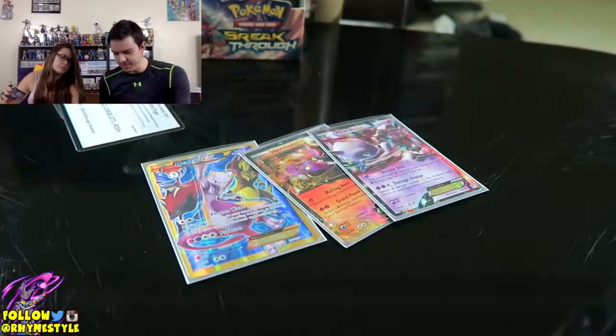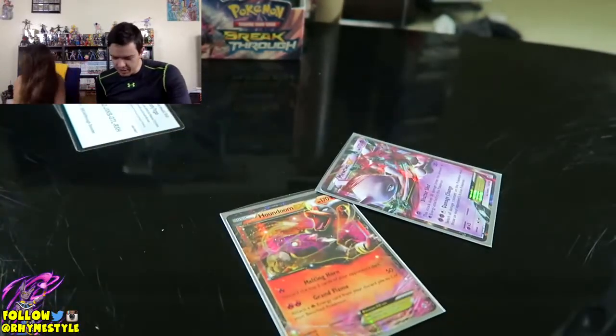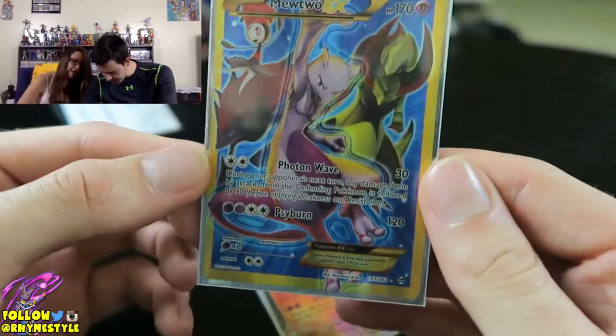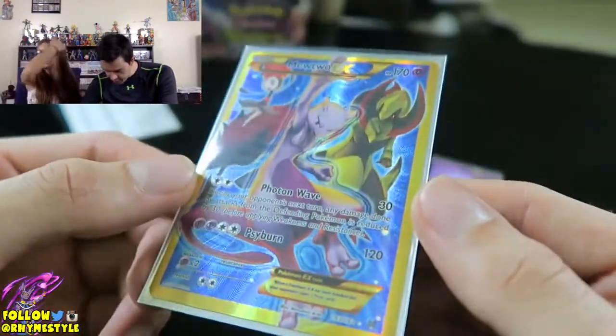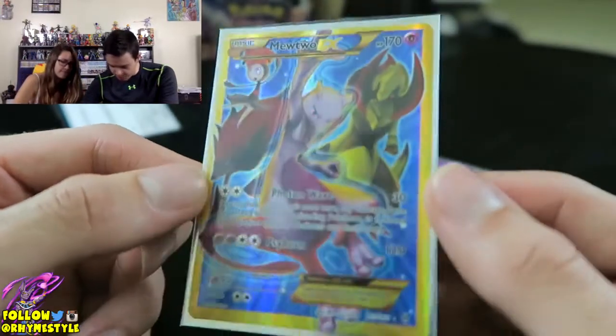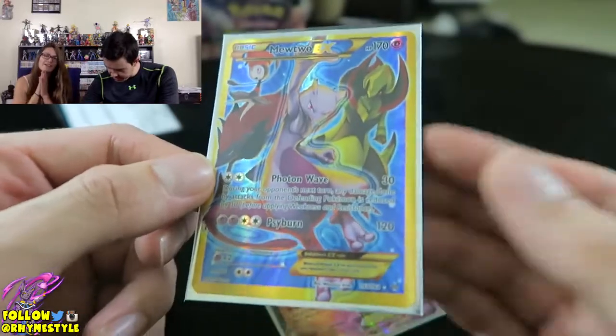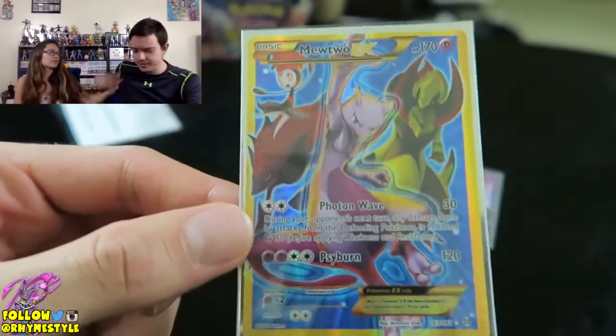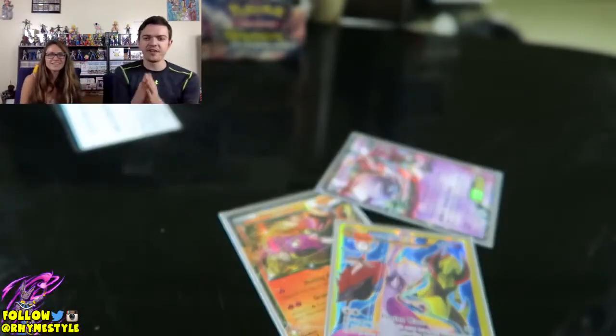Yeah. Well, obviously the best pulls. Dude, this Mewtwo is absolutely gorgeous. Look at it. So pretty. Like, oh my gosh, he's doing an uppercut. I love how the background of his is like they're all supporting him. I like how it's a blue background. And then the other one I have is a reddish orange background, which is so cool.